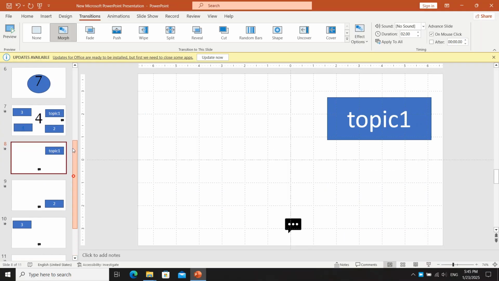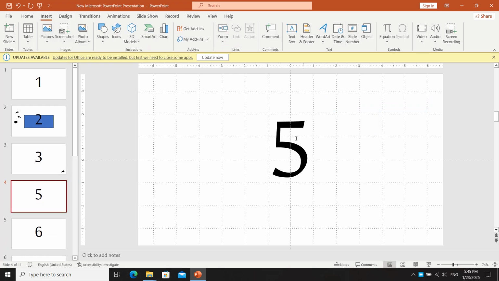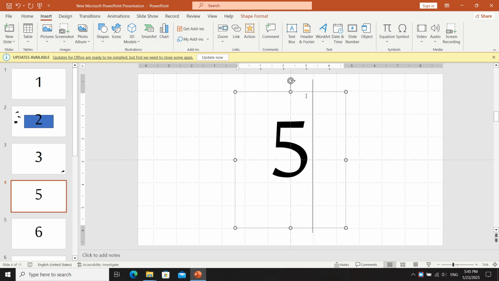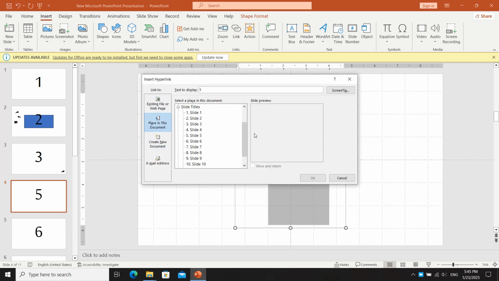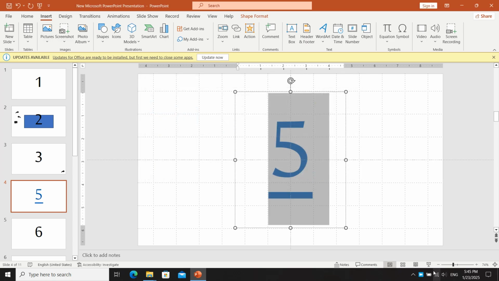Okay, you maybe understand the concept of insert and link, but if you don't understand, don't be upset, because we are going to learn it little by little. But let's go and learn link and the settings we have here. You can link it to an existing file or browse the web. You can link it to anything you want. For example, let me just link it to one of our past tutorials and then run it.